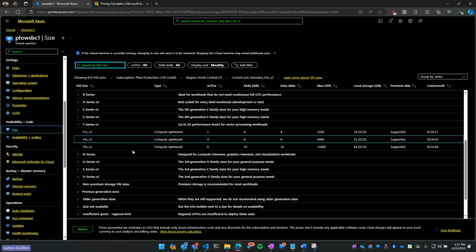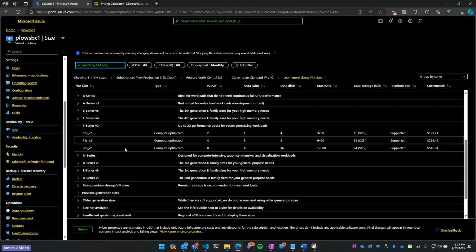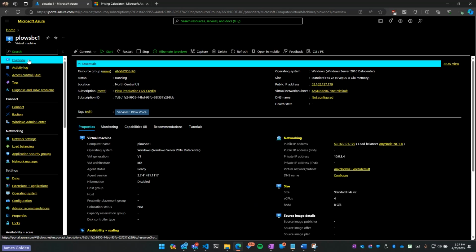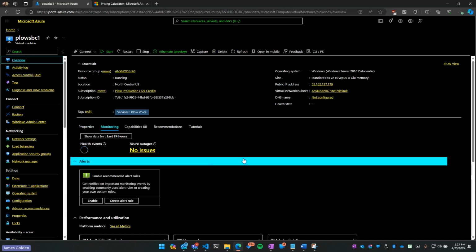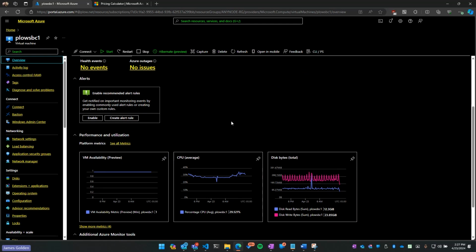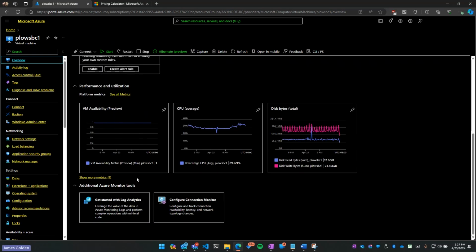Just know that there is a slight outage when doing so. The reason that's important is because when looking at these individual machines, it can get time consuming to look through here and decide: is this over allocated? Can I step it down? Can I step it up? There are much cleaner ways to do that.